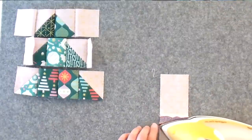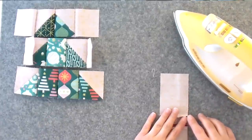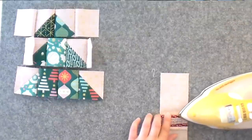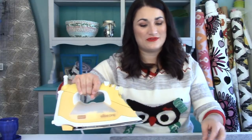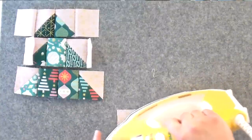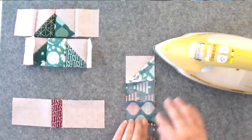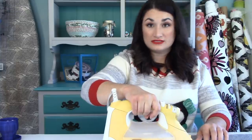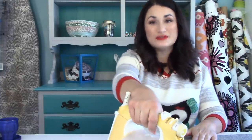I'm just going to open that seam up, put the nose of my iron straight down, and give that a little press. When you're pressing open, you want to angle your iron away from adjacent seams or you will flip them in the opposite direction. When you do get it to the other side, give it a good press to get it super flat. When you have bigger pieces with more seams going on, make sure you're lifting and pressing that iron rather than sliding it, because you don't want to press the seams and flip them as you're doing it.